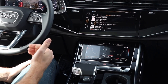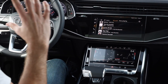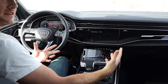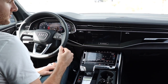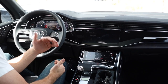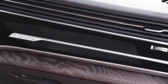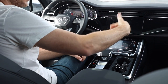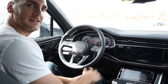There is an optional Bang & Olufsen 3D surround sound system with around 23 speakers — it's amazing. This open pour wood is an option for the trim; it's got a wonderful texture and blends really nicely with the piano black surfacing. I have a mixed review on the piano black though, because it looks amazing when it's clean, but the moment it's dirty it looks weathered — dust collects on it and it shows scratches very easily.